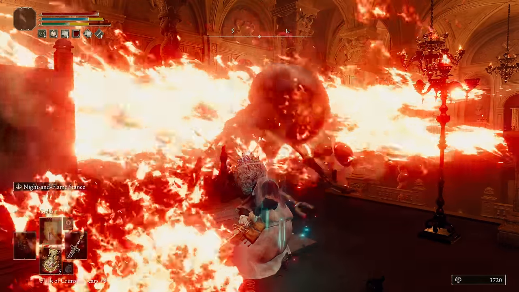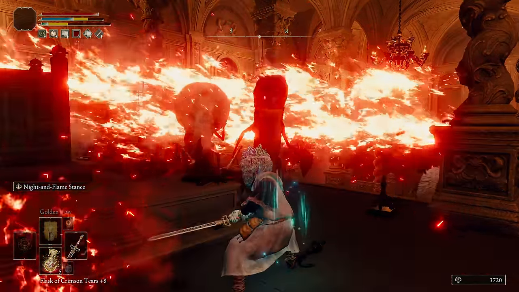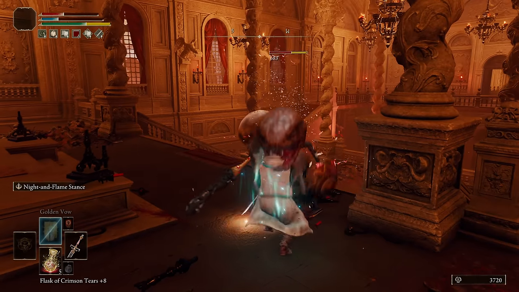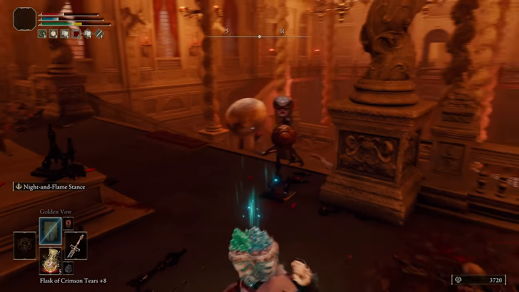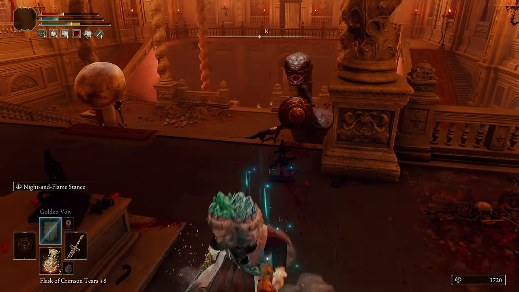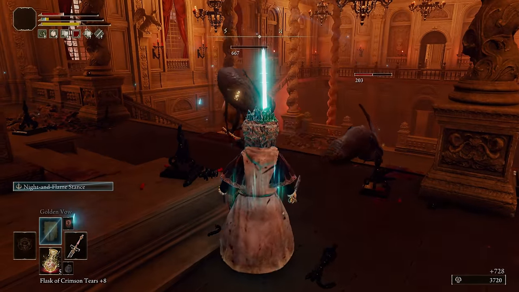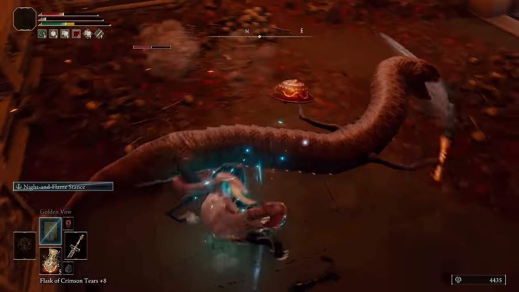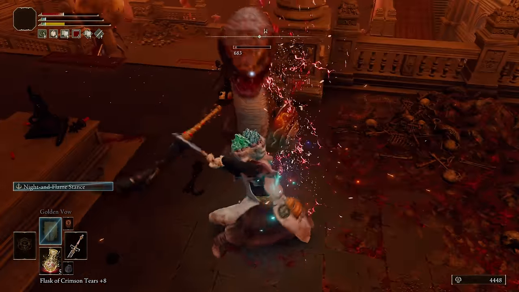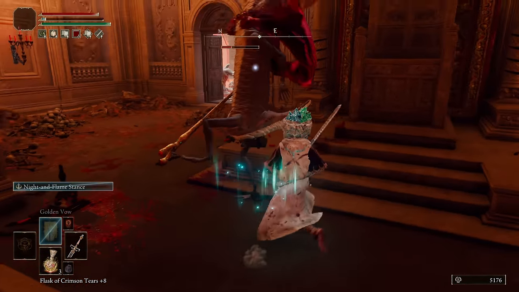But it's a 10% drop. So if you want it, you have to run through this whole dungeon, kill all the enemies in this room to attack him safely, then kill him to see if he drops the staff. In theory, do this 10 times and you'll get it. But anyone who's ever tried to platinum Dark Souls 3 knows exactly how soul-destroying drop rates can be.